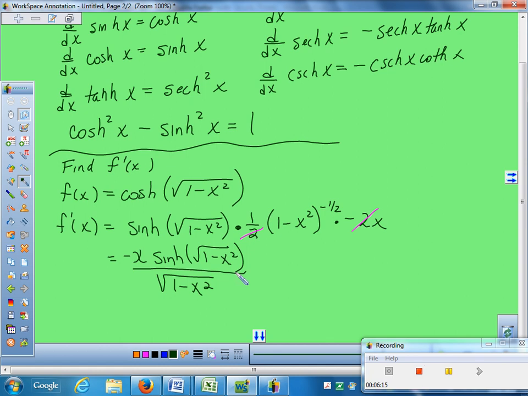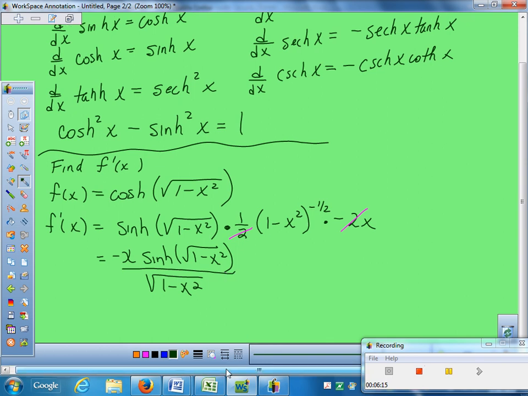Is that amazing? And seriously, this is a review of product and quotient rules, the chain rules, that kind of stuff. You just have to use these derivatives. Remember to change two negative signs, and it's the same thing you've been doing all year. Not a big surprise. Okay. On the other hand, I'd like to get that on the screen if I could.